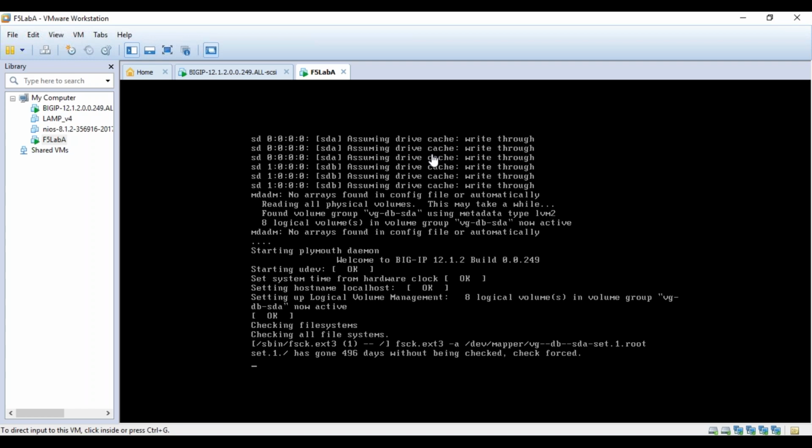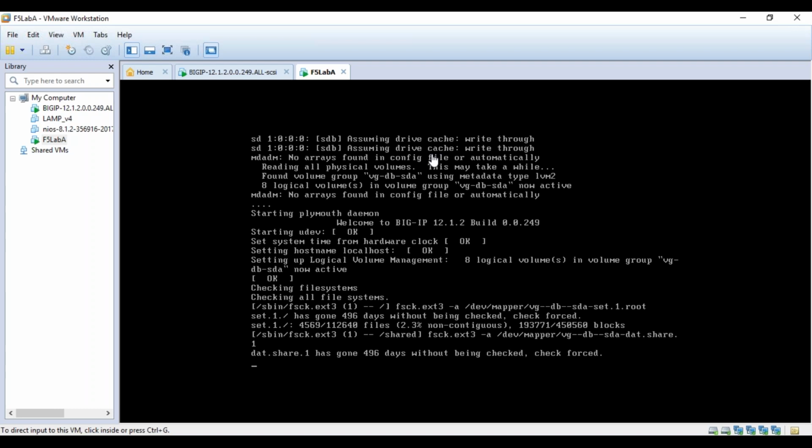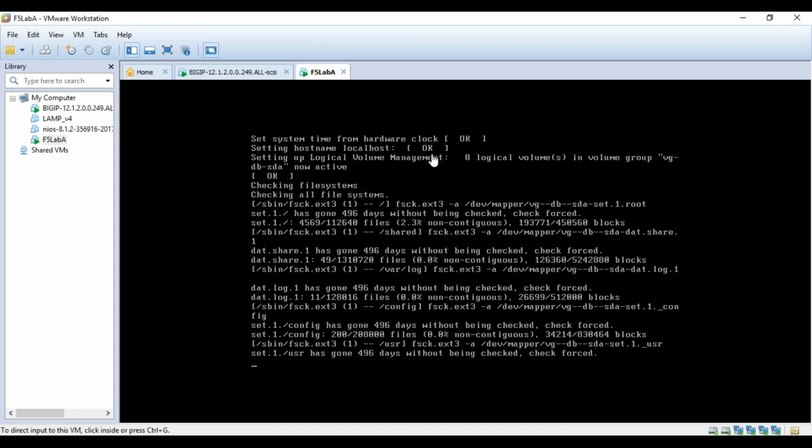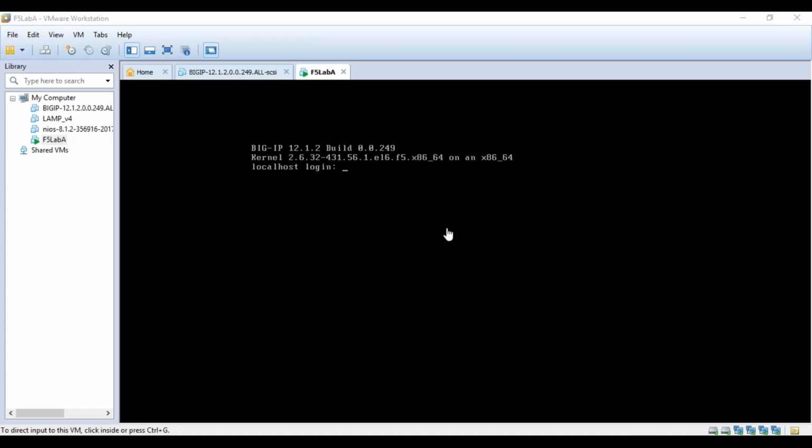Then various file system checks, which usually are performed as part of the boot process. You would not want to go through each and every log file, so let me just fast forward this. Once the boot process is completed, it will prompt you to log in.